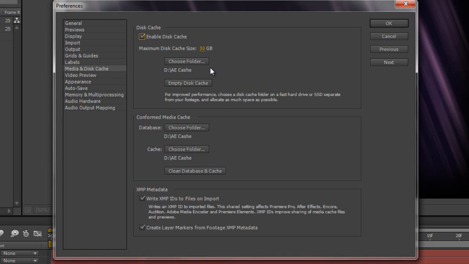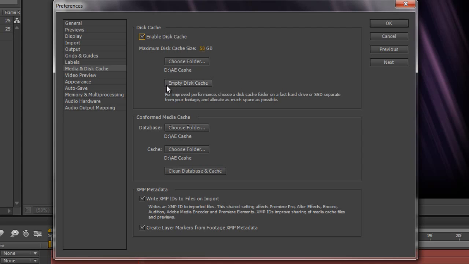Now the faster the disk drive, the quicker caching will take place. Because you are going to take this file and do a render, if you like, and then save that render onto a disk. If you've got a spinning disk, it's going to take a while when you want to use it again to come out of the disk and back into RAM. So if you've got an SSD, a solid state device, and you use that as your disk cache, you'll find it will operate a lot quicker than a spinning disk. Mine happens to be a spinning disk. And what you want to make sure is that you have enabled your disk cache.